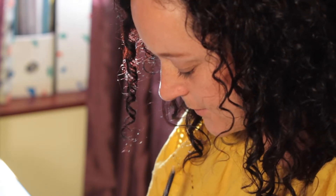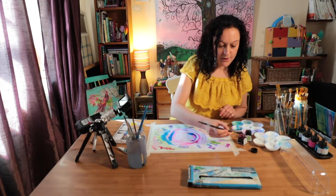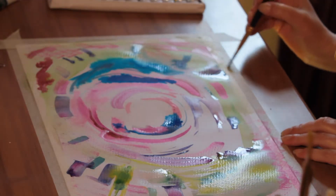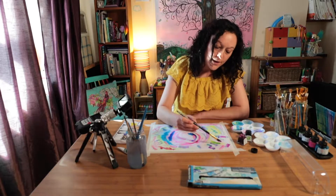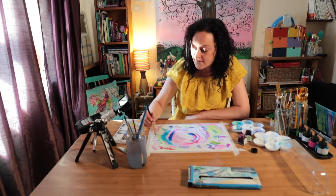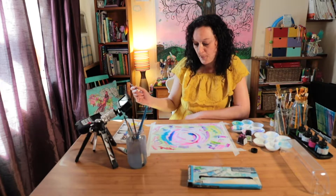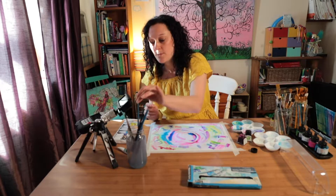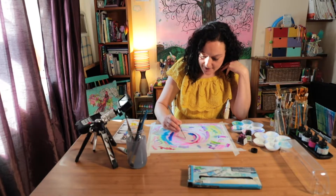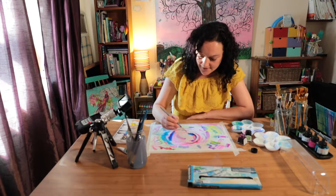Fairly soon I'm going to have to let this dry a little bit and then think about where to go next with it. What I encourage people to do in workshops is to go with the process and allow it to be therapeutic — whether that is cathartic or calming will depend on what we're focusing on. One thing people often say is 'I can't draw, I can't paint, I can't be creative.' It's quite a challenge to explain that it's not really about the finished product — we're lucky if it turns out to be pretty; not all of them do.